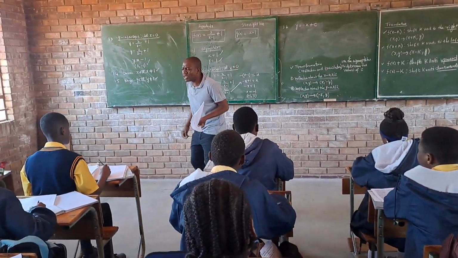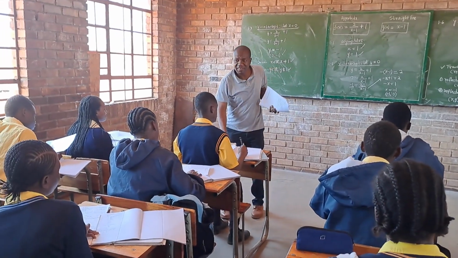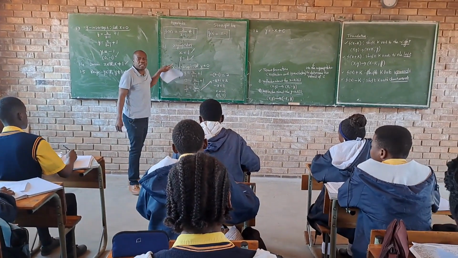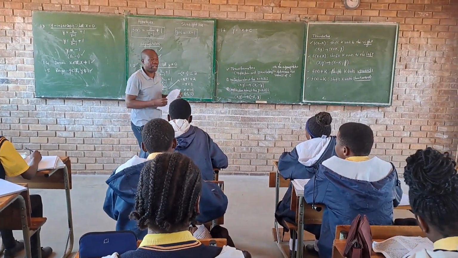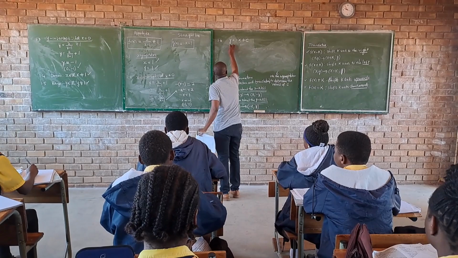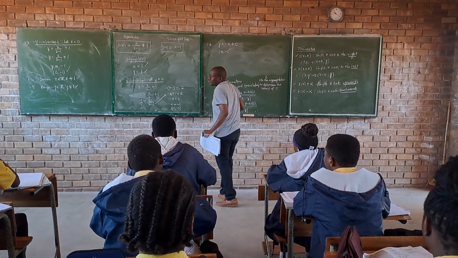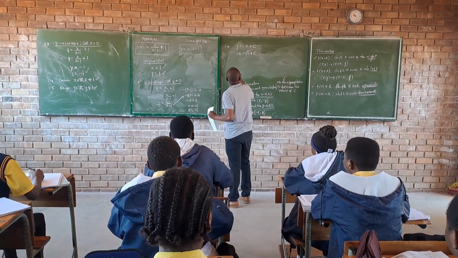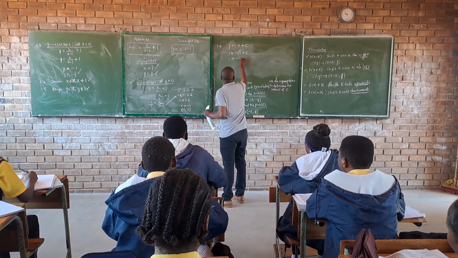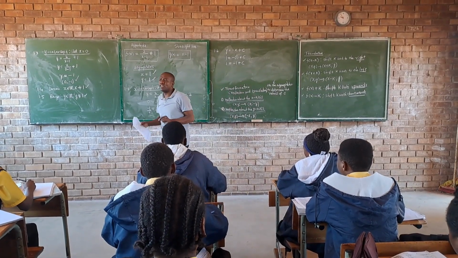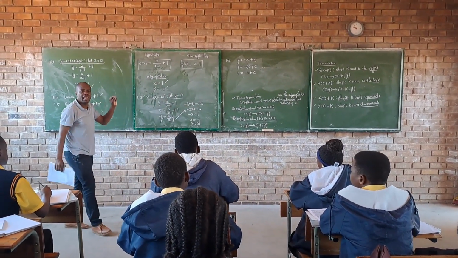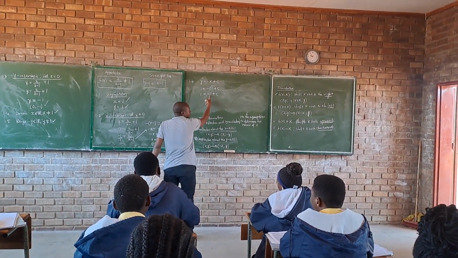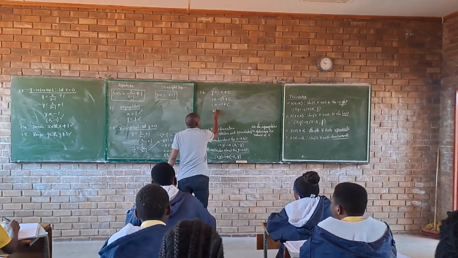How are we going to get the c? We use the asymptote all the time. What is the y value for the asymptote? 1. So substitute here by 1. What is the x value for the asymptote? 1. Plus c. It means this is going to be 1 equals negative 1 plus c. Then we transpose negative 1 to the left-hand side. So what will be the value of c? 2 equals c.